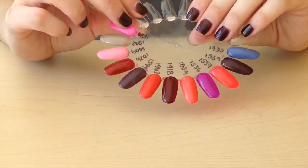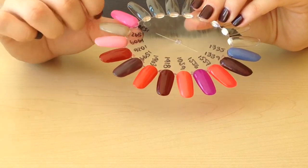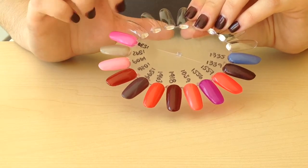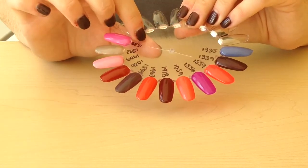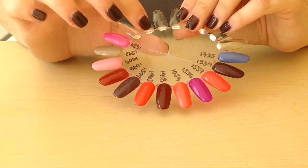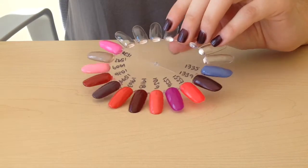So these are all the colors that I chose from their website, and I'm going to show them to you. Also, I'm going to add a video clip showing the real color that they show on their website and the one that I got, because out of the 12, only 7 look like the actual color on the website and the other 5 have a little bit of difference. So I'm going to show them to you.